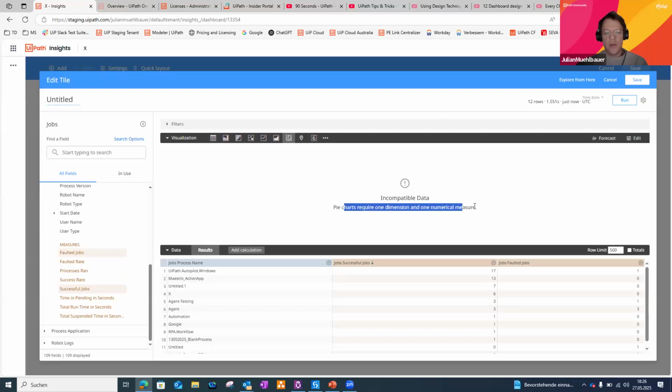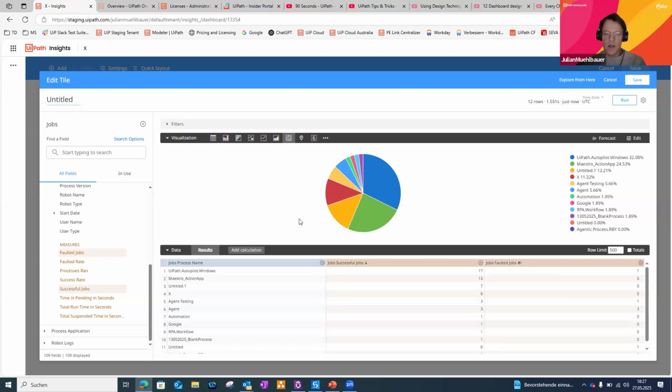Pie charts require one dimension and one numerical measure. Okay, we've got one dimension and two measures. What could I do? I could say here, hide this field. And now I've got one dimension and one measure, and now you can see the pie chart.